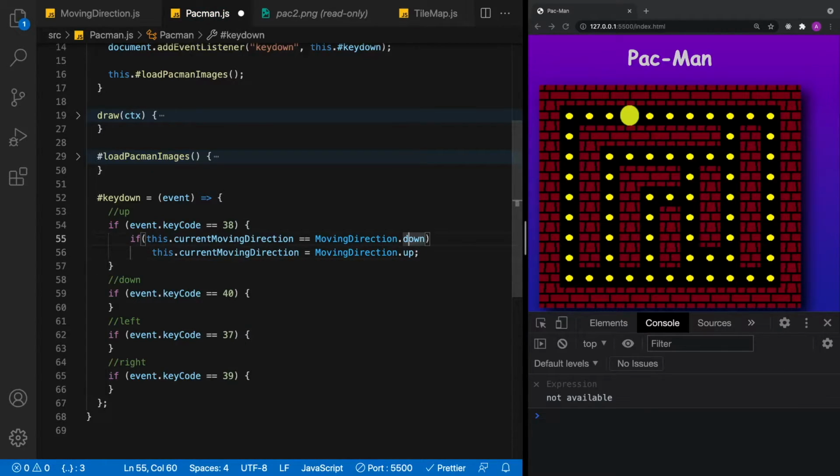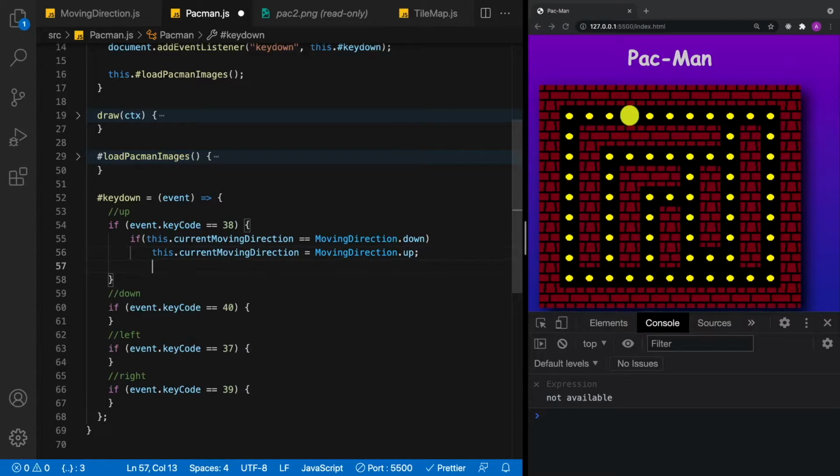So what we're doing here is if you're already moving in the down direction, you can switch to the up direction. So we're going to switch your moving direction to up. Otherwise, we're just going to leave it. So let's go ahead and do that.